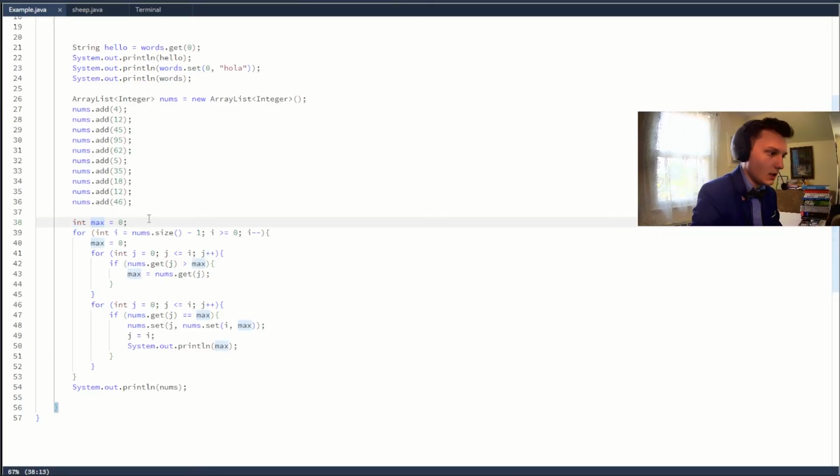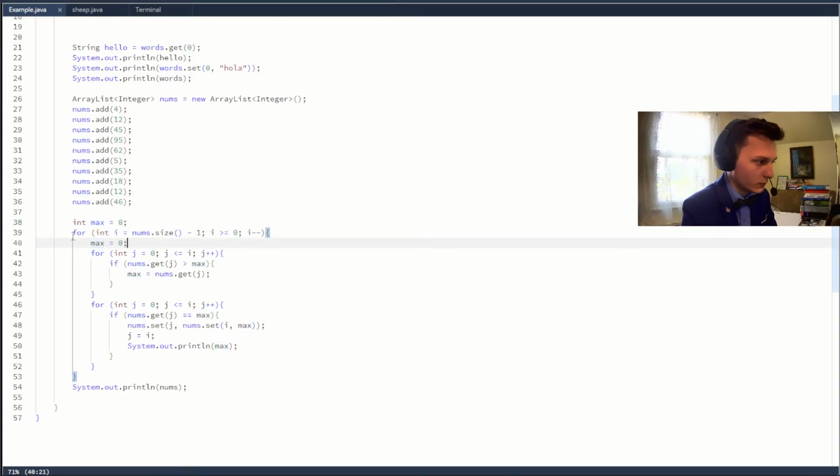Okay? So what I'm doing here is I'm trying to sort the array from least to greatest, and macroscopically what the code is doing is it's going through the whole array, it's finding the maximum value, the highest value in the whole array, and it's taking that maximum value and setting it equal to the last index. And then it iterates through the whole array except for the last index, and it finds the maximum value in there. And then it sets that second maximum value to the second to last index. And it searches through the whole array again minus the last 2 indices, and so on and so forth. Okay? So how do we do that?